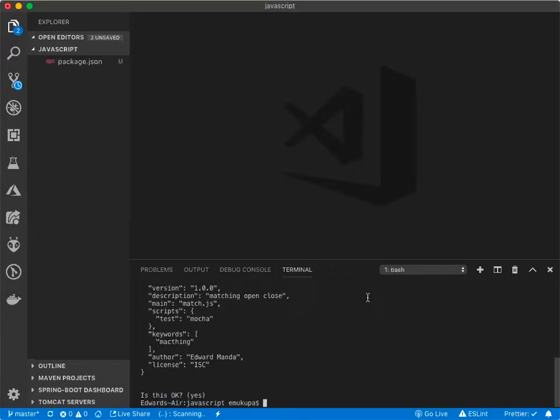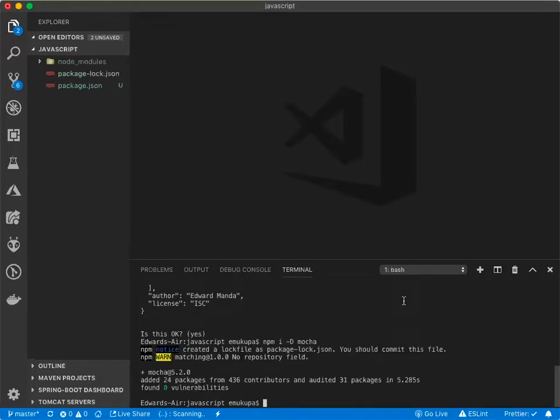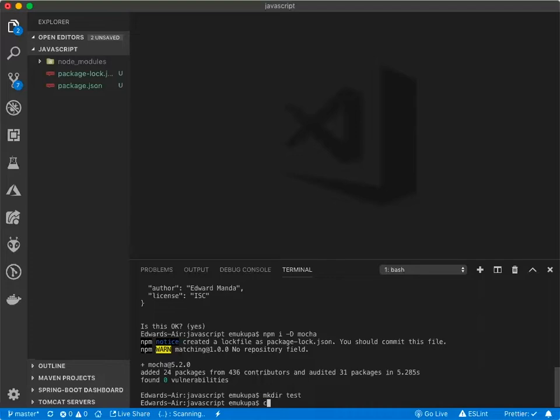All right, I'm now going to install mocha. I'll install it as a dev dependency. And this is going to quickly install. Now I'll create a folder where I'm going to be running all my tests. I'll put that in a test folder, and I'll create a file in there, which I'll just call tests.